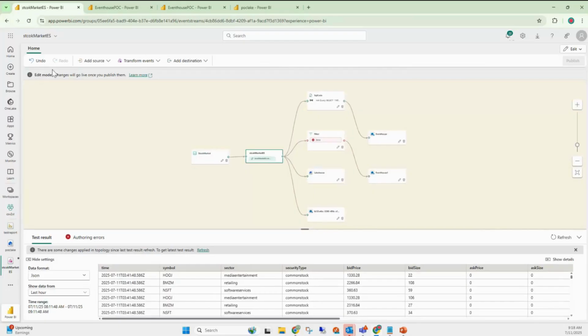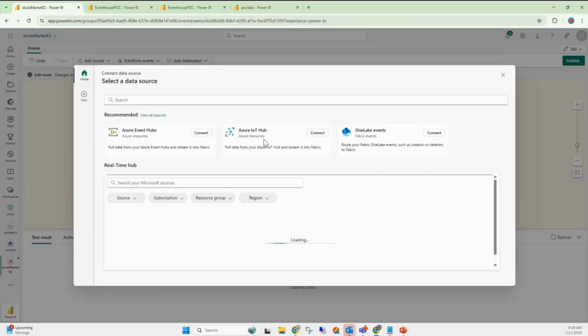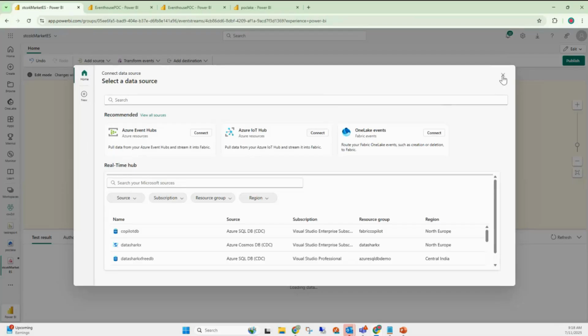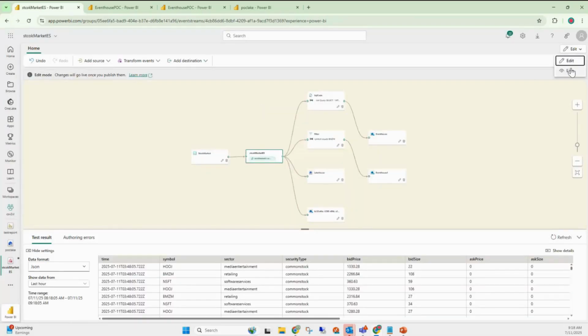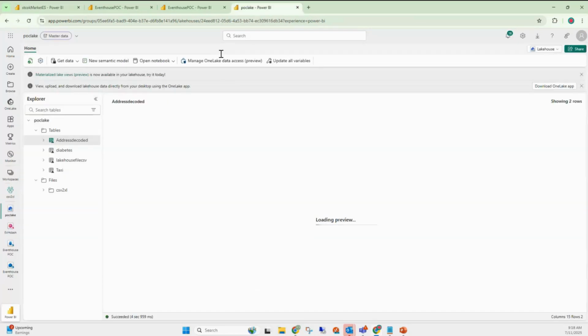If you saw, I can add multiple new sources as well, and I can connect to data sources if need be. Data sources are like Azure Event Hub, Azure IoT, OneLake events as well. I can join those multiple event sources and load it in the destination as need be.